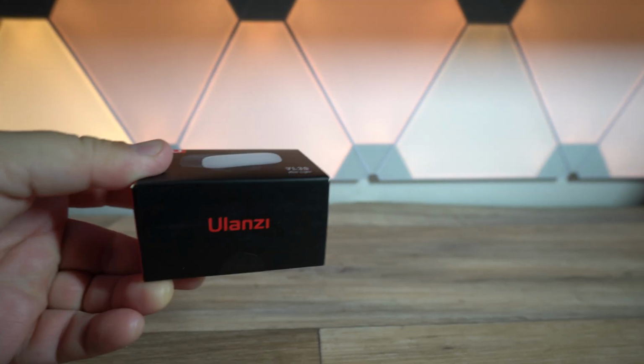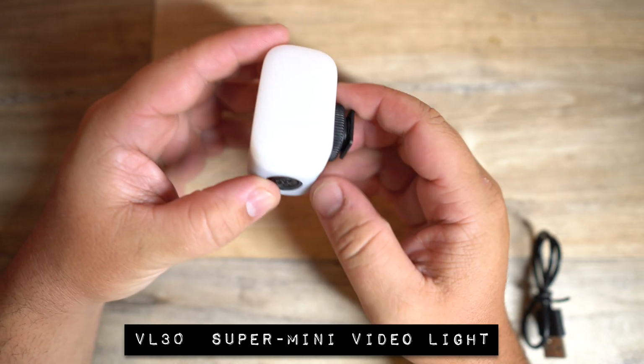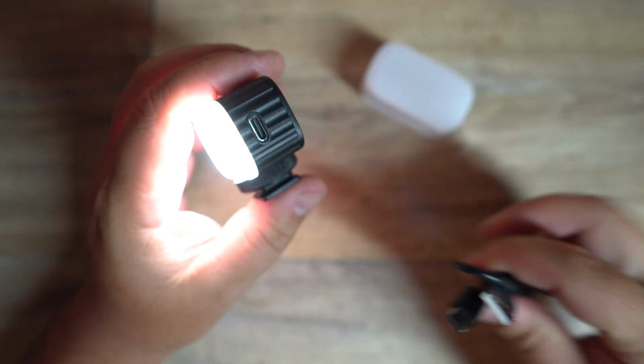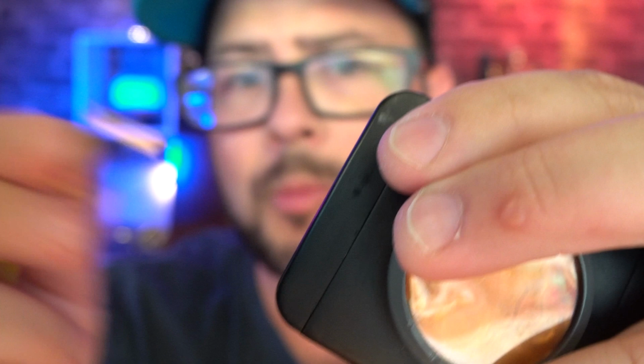All right, so we're gonna start with the VL30. It's called the VL30 Super Mini Video Light. Yeah, it's small, it's easy to use, and guess what? It has a USB-C connection to charge, so no more of this crap.